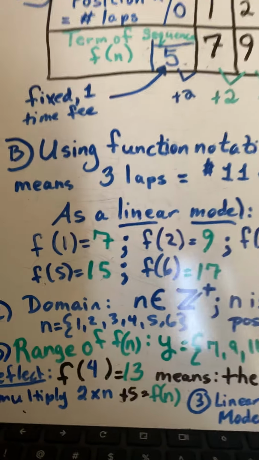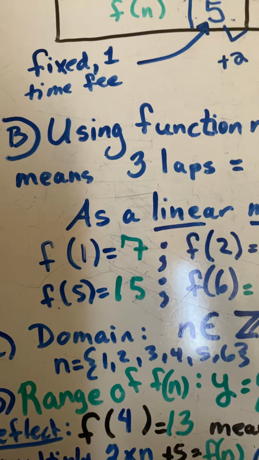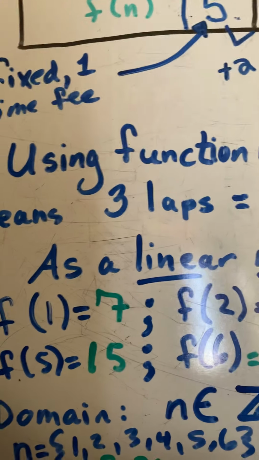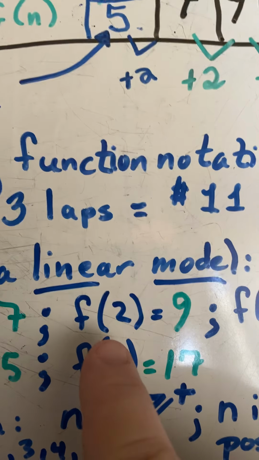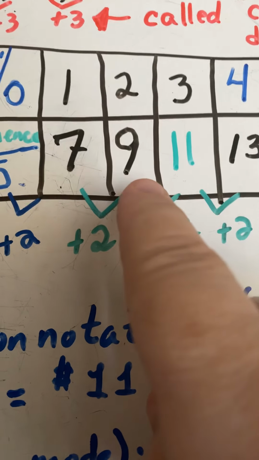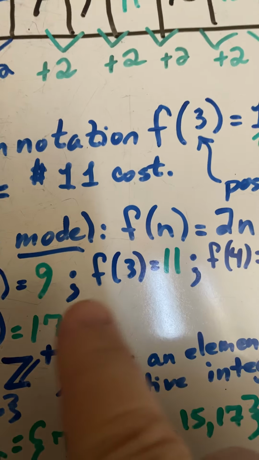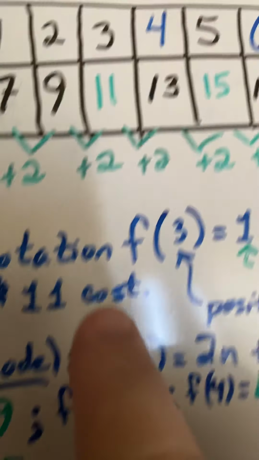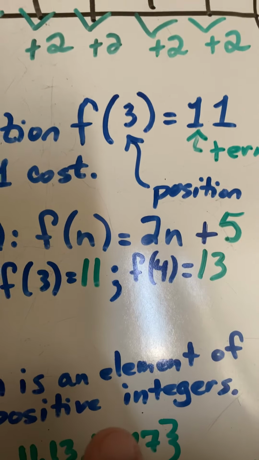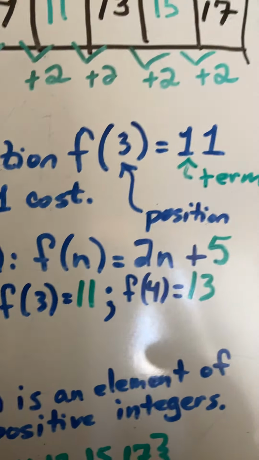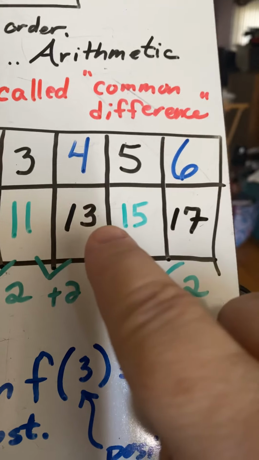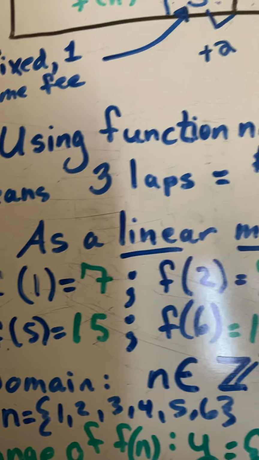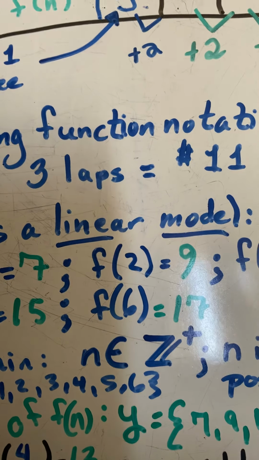All right, so let's fill in our numbers. If they say, what is f of 1? That's the cost of 1 lap. And again, the cost of 1 lap, $7. And that's where that comes from. What's the cost of 2 laps? Well, again, I'm going to go up. The cost of 2 laps would be $9. The cost of 3 laps, $11. Okay? Tres tiempos son $11. The cost of 4 laps, and again, that's written f of 4 in function notation, and the cost of 4 laps is 13. All right, and we can finish up. The cost of 5 laps is $15. The cost of 6 laps is $17.